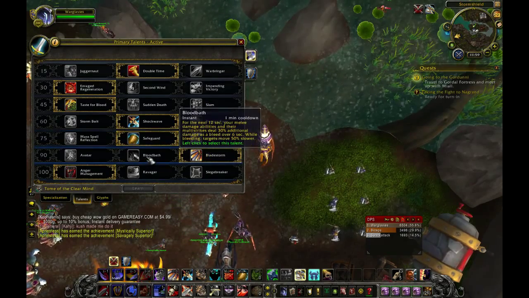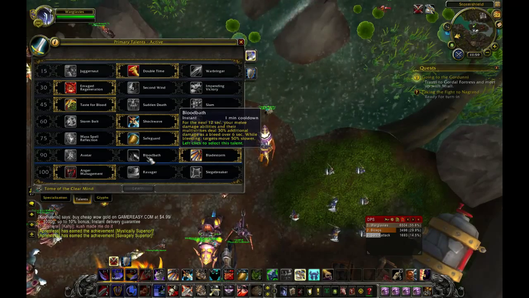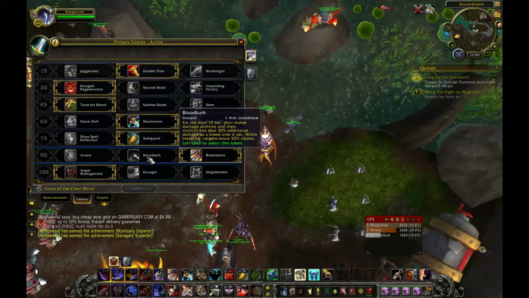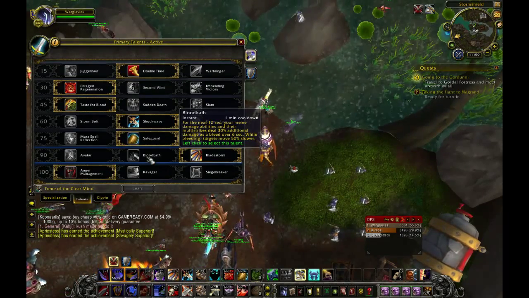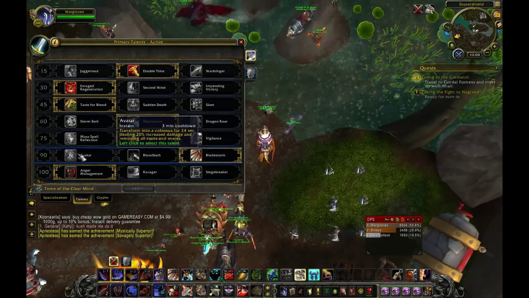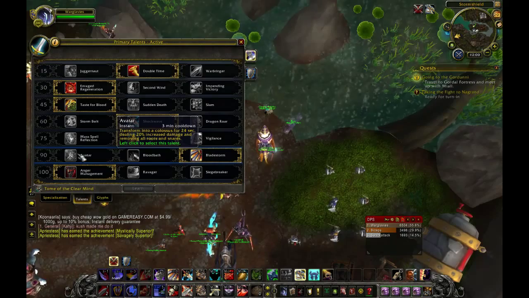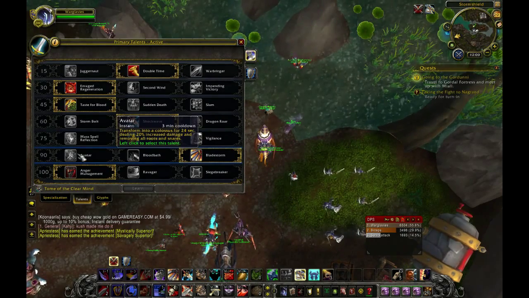Your next option is Bloodbath, which causes your melee abilities in the next 12 seconds to cause a bleed for 30% of their damage, and while targets are bleeding, they move at 50% speed. Your final option is Avatar, which transforms you into a Colossus for 24 seconds, dealing 20% increased damage and removing all roots and snares. This is a 3-minute cooldown.